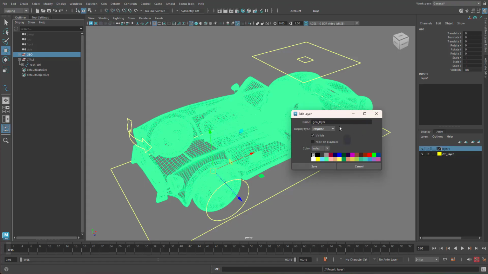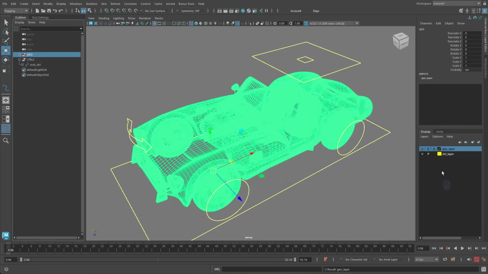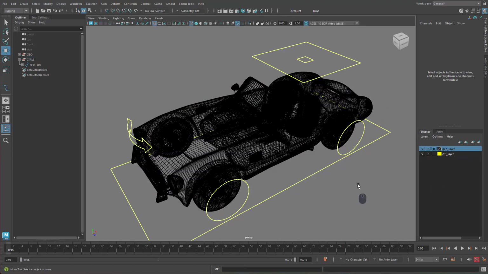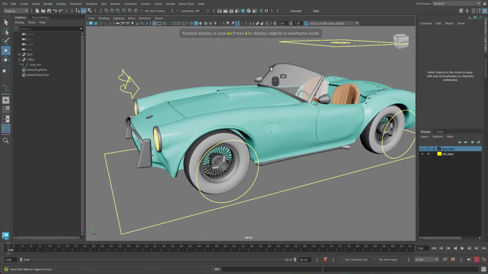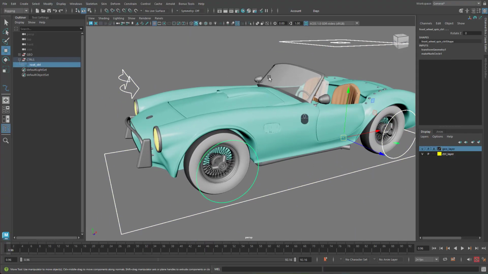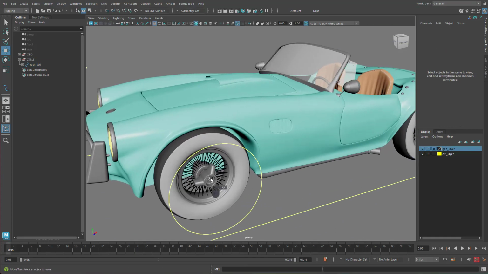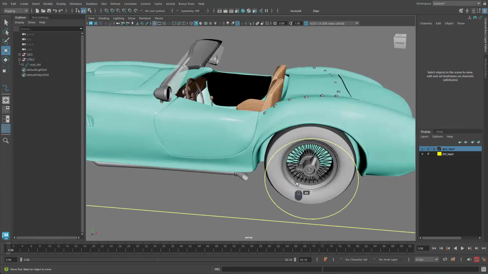Template is wireframe only, even in shaded mode. Reference is shaded, but you can't select it. So if I switch to shaded mode, you still see the geometry, but there's no way of selecting it. But we can still snap objects onto the mesh.